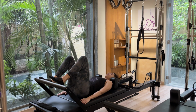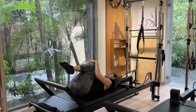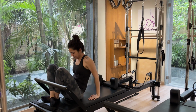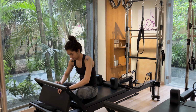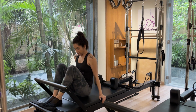Beautiful. Give yourself a little hug, draw your knees in, rock your hips from side to side. Just release the lower back so that we don't have any tension there. And then you're going to curl up. You're going to remove one spring. Any light spring, take that off because now we're going to go single leg. So if you were on 2 reds and a blue, take the blue off. Or if you want to challenge yourself, keep it on and see how your legs respond to it.